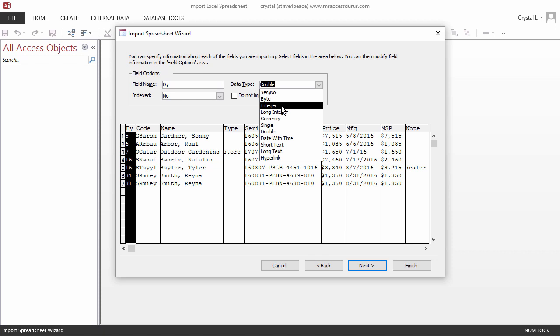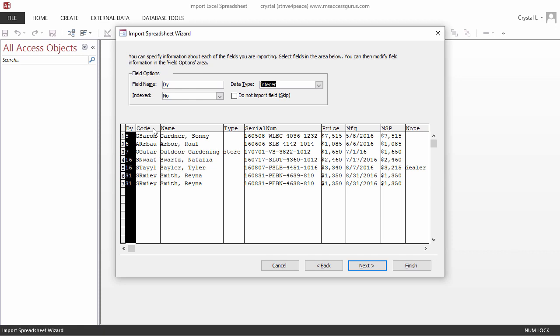Integers can be plus or minus 32k. Since the longest month only has 31 days, that's a good choice for data type. If data is text, notice it lines up on the left side of the column. Even though dates are stored internally as numbers, the formatting shows it on the left, like text. Then comes the suggested retail price, which is currency, and then a note. You can change more data types, but the rest look okay.